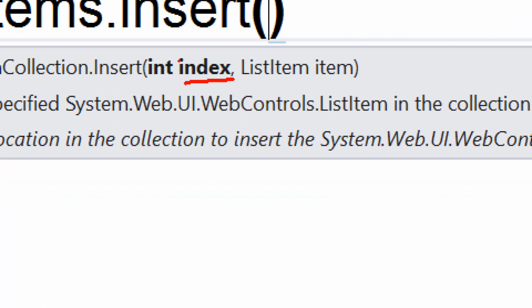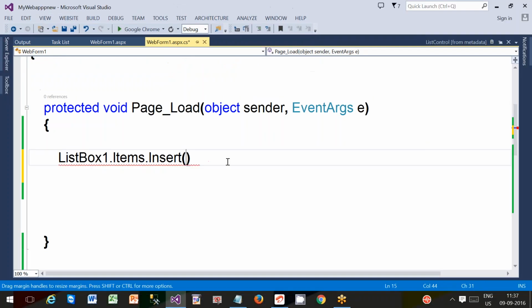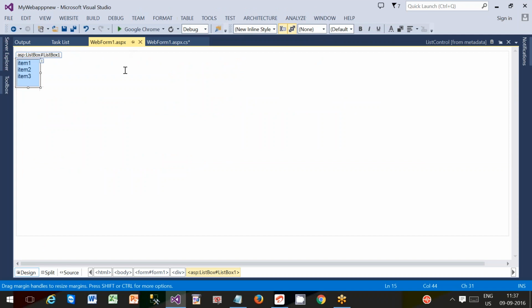What is the type of the index value? Integer. And second parameter is the item. Total how many values you have to pass for the Insert method? Two values. Now my requirement is I want to add .NET between item 1 and item 2.